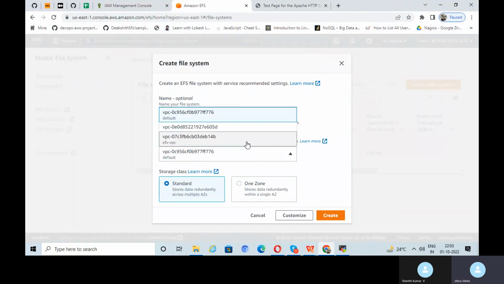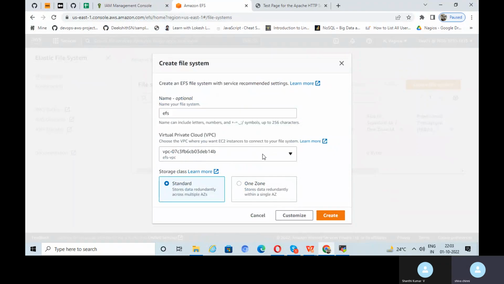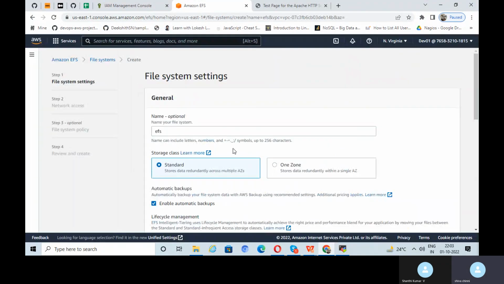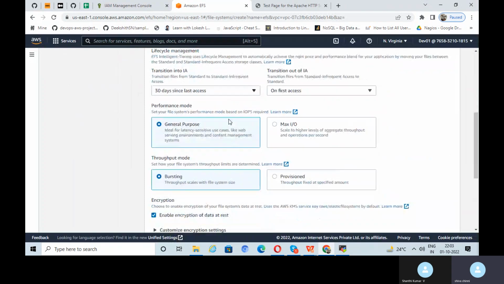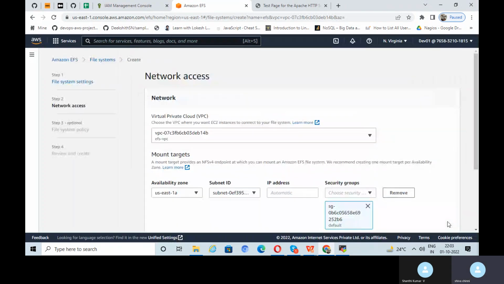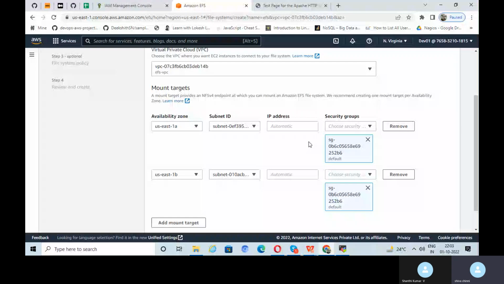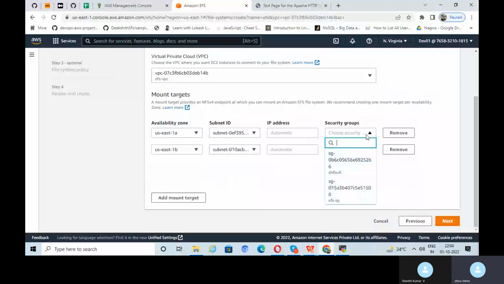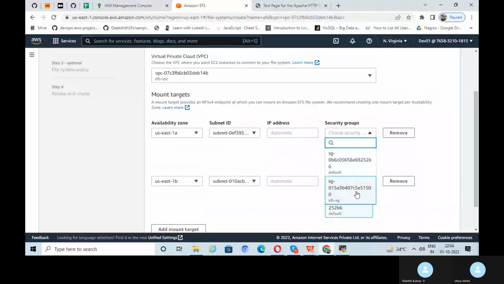So choose VPC, custom VPC. I will go with the default options, everything. So click on next. We have two availability zones and we need to select our security group. Actually this is default, but we need to select the EFS security group.